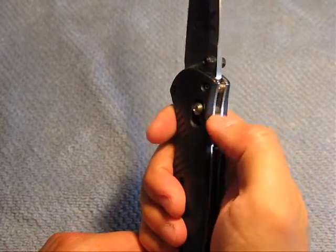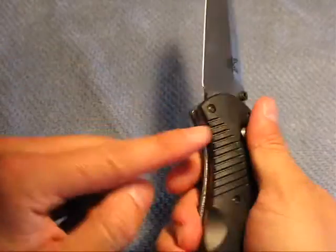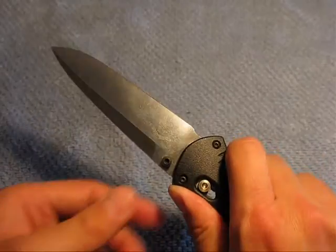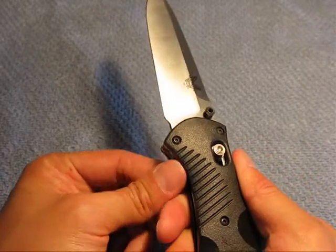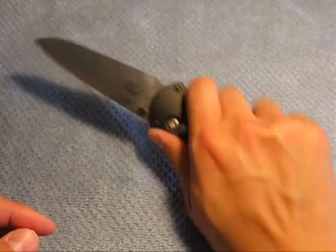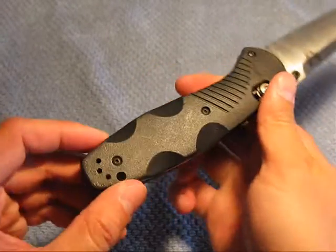Would have liked jimping here on the back side on the handle scales and underneath, just to add that feeling of traction when I'm holding it in a saber grip so that my hand doesn't feel like it's going to slip up. But the natural shape of the handle itself does that very well. Fills the hand very well.